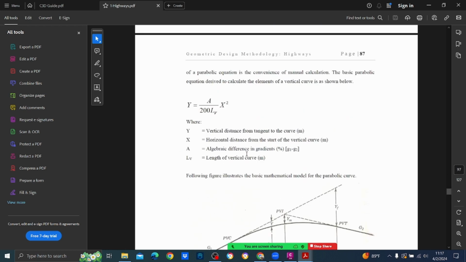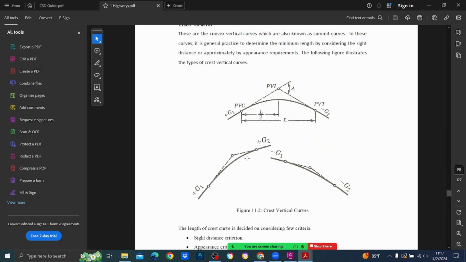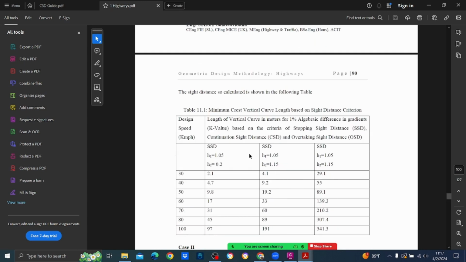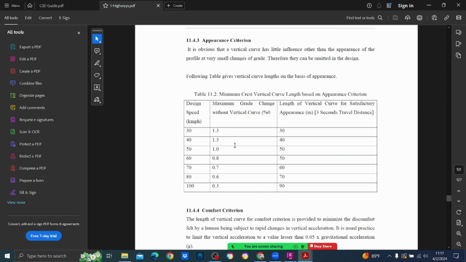Vertical curves. You know there are some parameters. Now, as an example, what is our design speed here? It's 50, right? So for stopping sight distance, the K value for a crest curve minimum should be 9.8. And for 50, the minimum curve length should be 50.